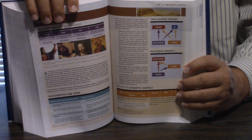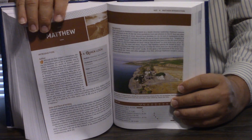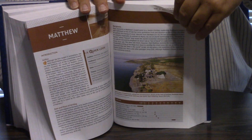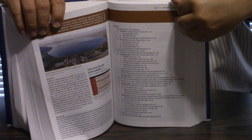I didn't see what country it was printed in. If I had to guess I would say China — unfortunately. I mean, I'm like George Washington: I want everybody to be our friend for trade and everything. But so much of the amazing printing today is done in China for so little.